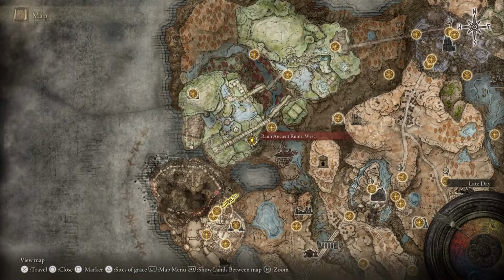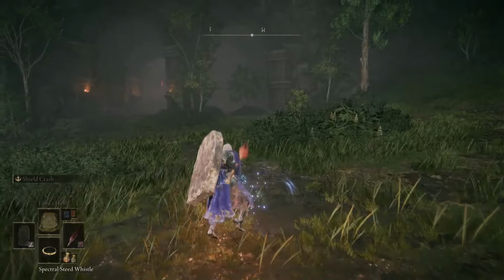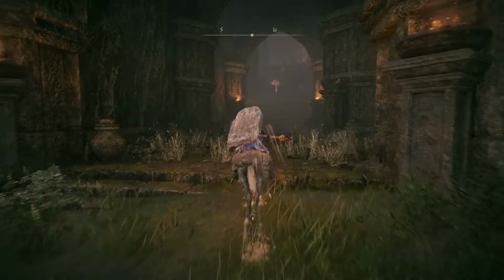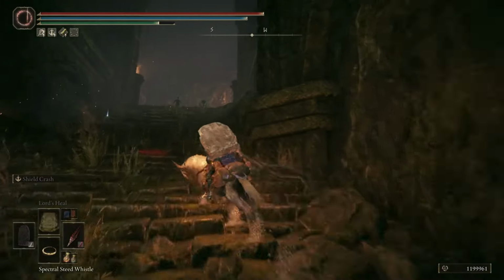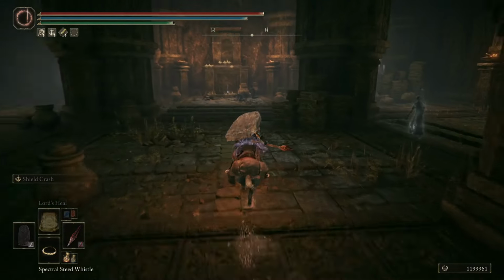Now that we're finally in the Rauh Ancient Ruins west side of Grace, what we're gonna do now is head over to the Altar of Light. So from here, get on your horse, turn southwest and head inside the castle, and keep following this route until you reach the giant tower.